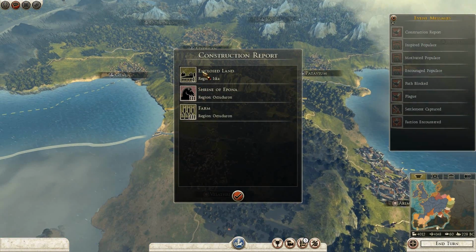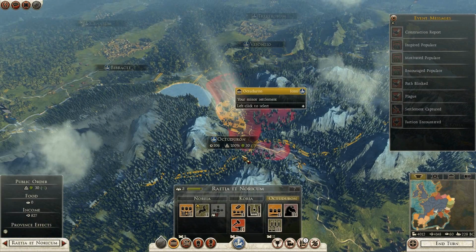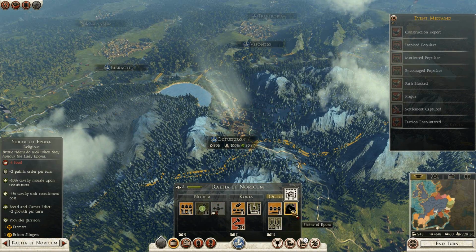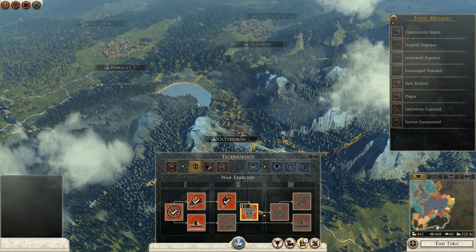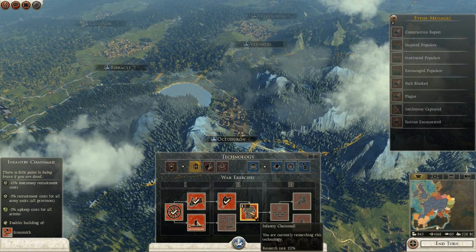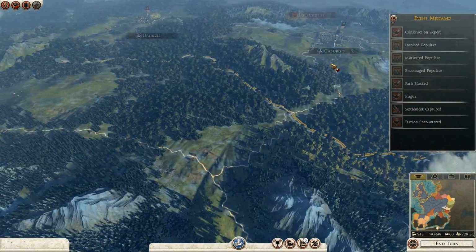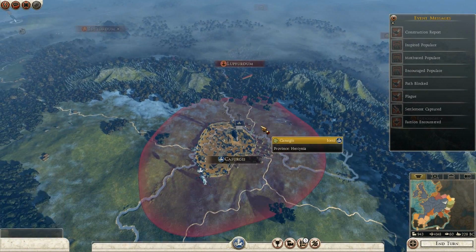Okay, construction report. We can upgrade the stables here to synergize with the Shrine of Epona. Our technology of infantry chainmail will finish in 5 turns. That'll be very, very nice. It'll allow us to upgrade our men significantly, I think. Unlock a few more units. I live to serve the people of Britain.